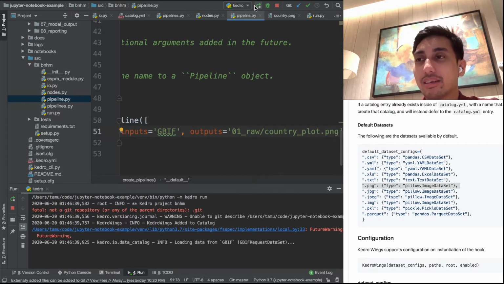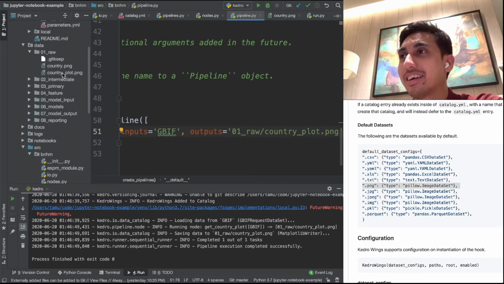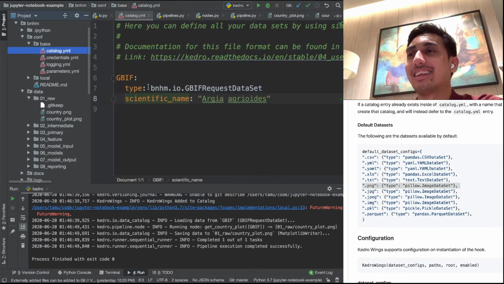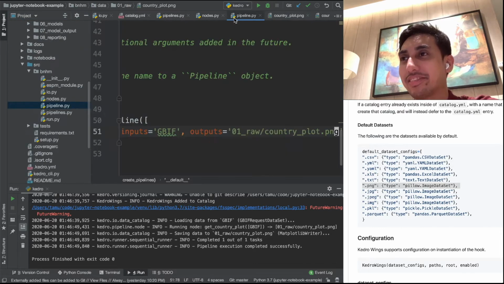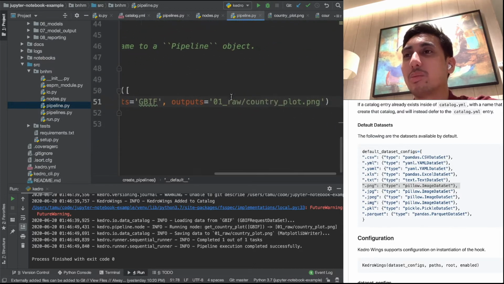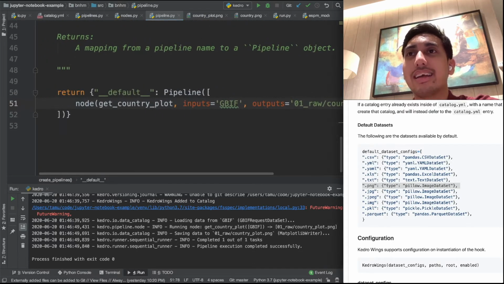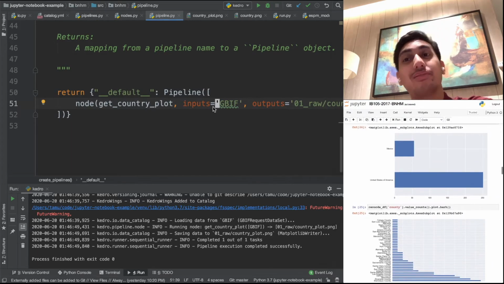And I think the next step here, as you can see with the GBIF, it is starting to take a bit of time to wait for every single request from this scientific data. So what we can do instead is start to cache that data. But first, here, our country plot.png exists, and we have not modified anything inside of the catalog except remove our country.png data set. So now, of course, this makes it so much easier to begin generating the rest of these nodes. So I'm going to go ahead and do that now. And that job, very simple, is just going to be a copy paste job for each of these nodes.